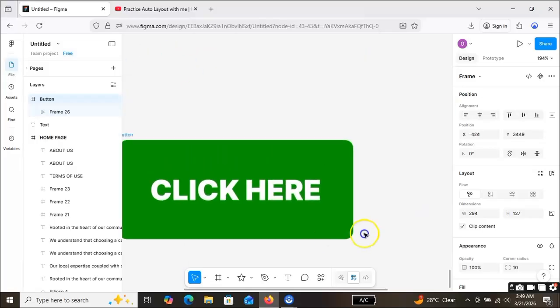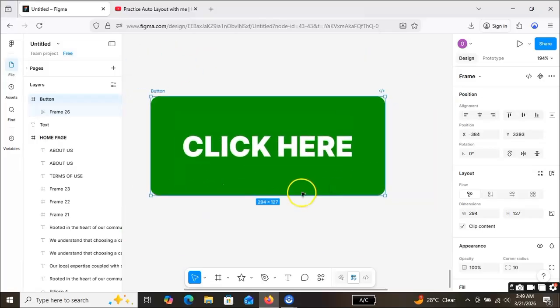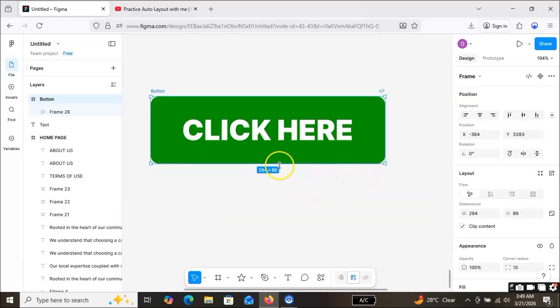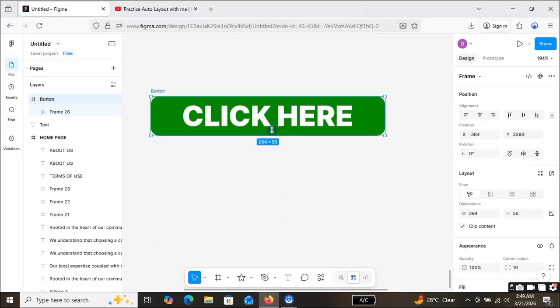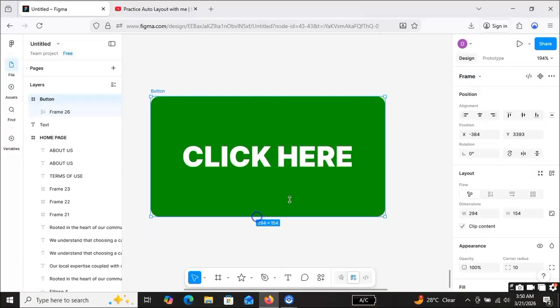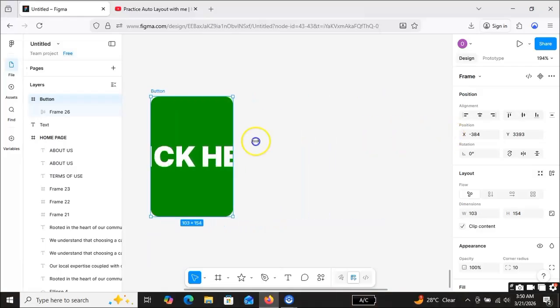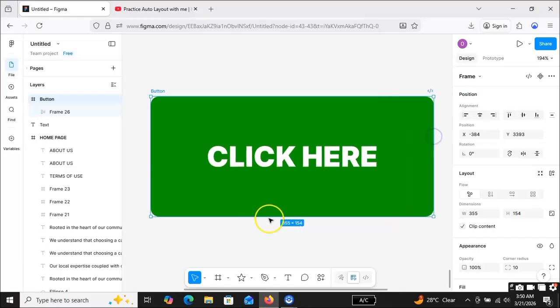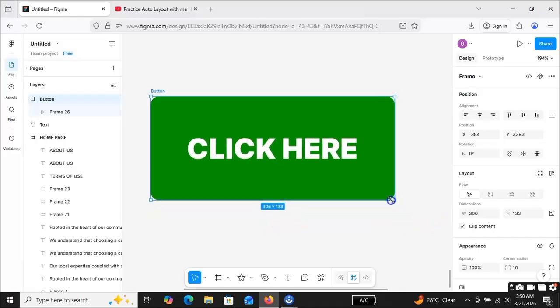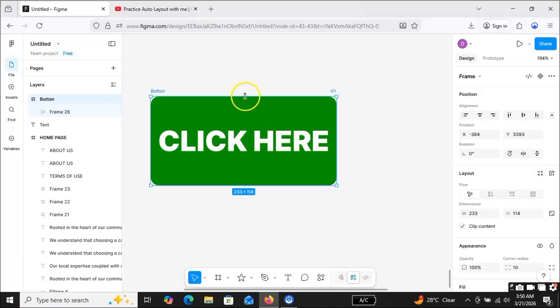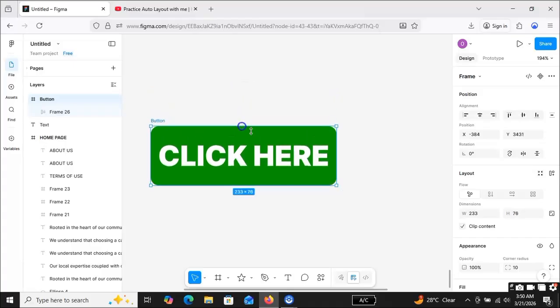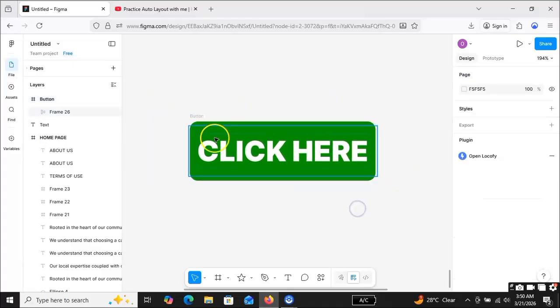So we are going to look at adding shadows because we want this particular button to have a shadow. Hence we are designing a button. We want to make sure that the button is perfect and is responsive, in the sense that if this button is used on any particular site or any app, it's not going to affect the size of the screen. It's going to automatically adjust itself to the size of the screen. So this write-up, click here, will not be scattered. The write-up will reduce alongside with it. So this particular class is very, very important.